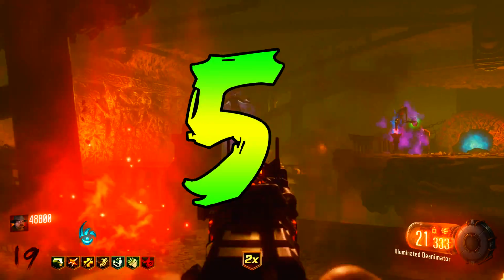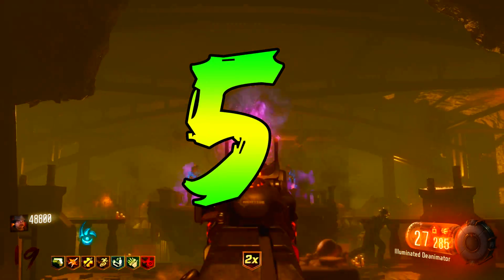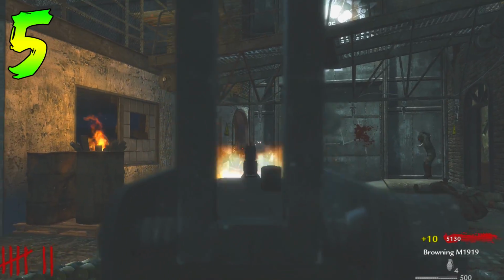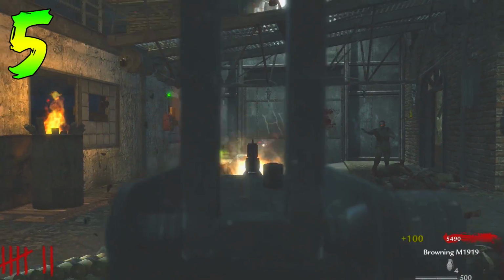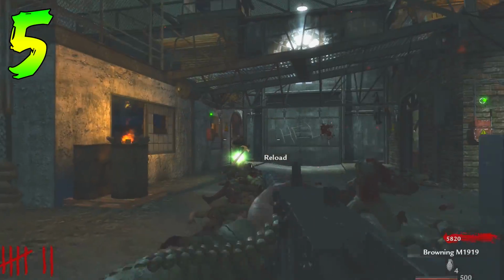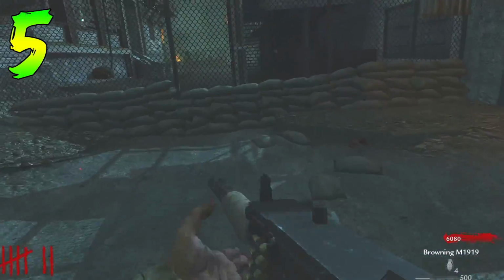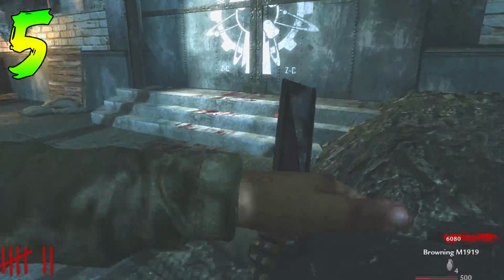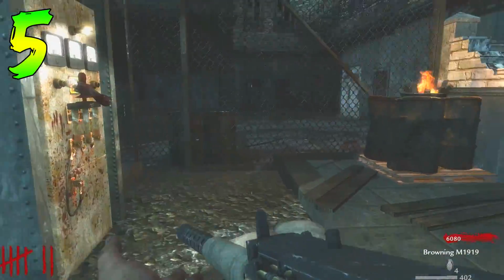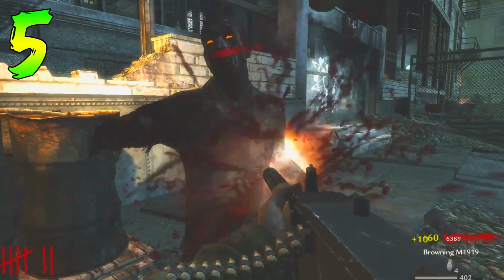Number 5. So coming in at number 5, we are jumping our way all the way back to 2009. Back when Doris was the pinnacle of zombies on Call of Duty World at War. Now I love Doris, and I feel like so many zombie players before we got blessed with Black Ops 3 considered Doris to be the best map of all time. And I totally agree with this. Doris was insanely good and so much fun. Even to this day, it's an awesome map.